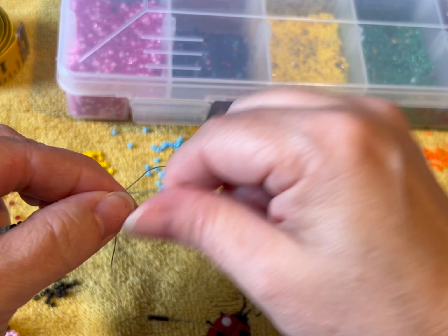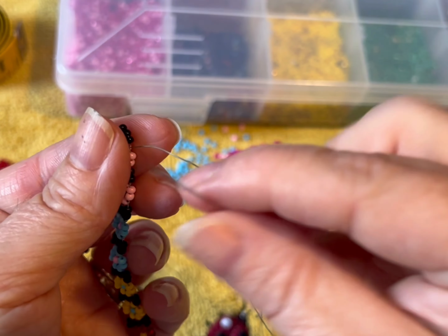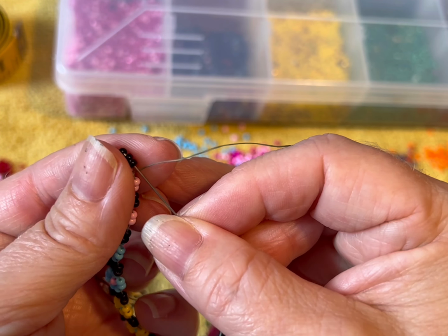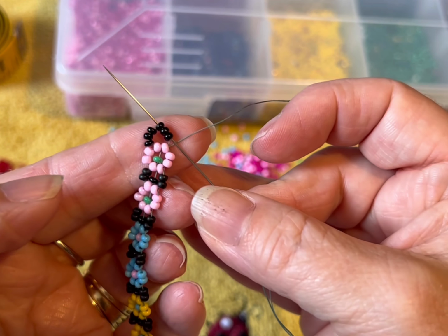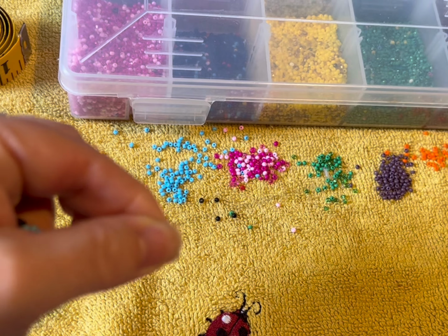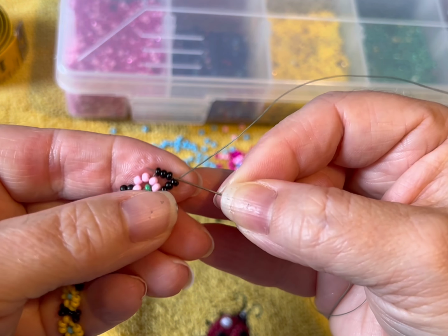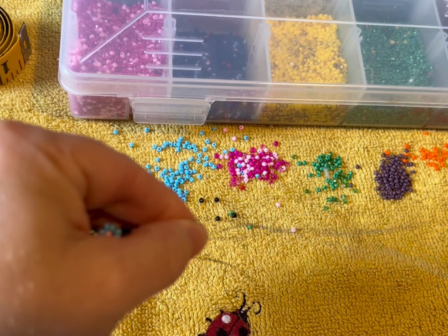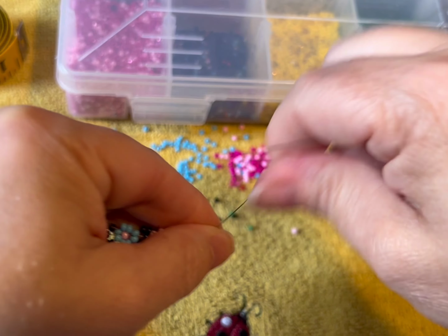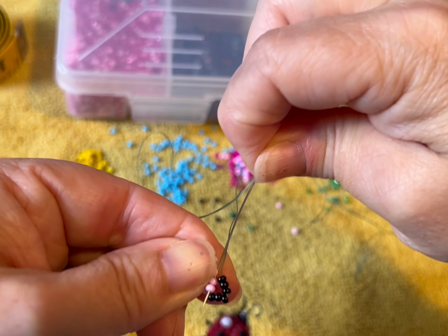I still have quite a bit of thread, but I'd rather have too much thread than not enough. So I turn my work, and I'm just going back through those black beads. I usually go through them about 3 times, okay guys? And then I go back through the pink.